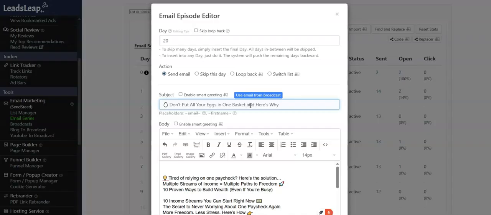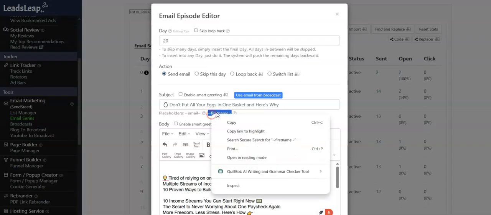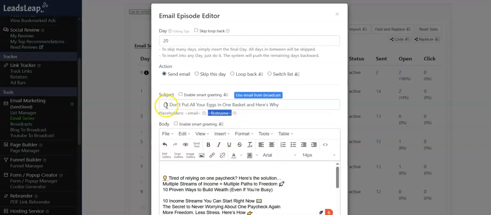Okay, now I want their first name, so I'm going to use, this is the code for the first name, so I'm going to copy it. I want the first name to appear in the subject line, and I want the first name to appear here in the email.